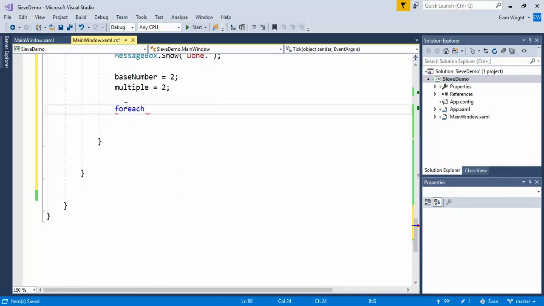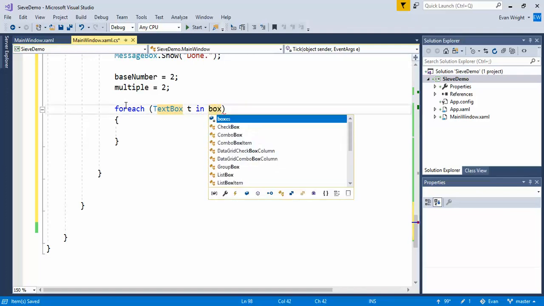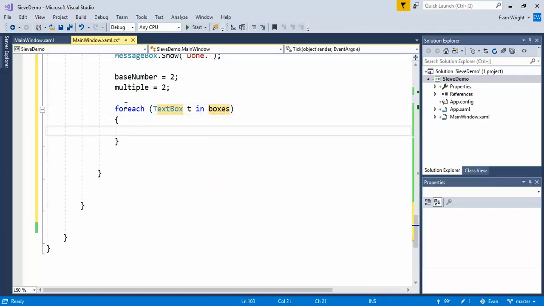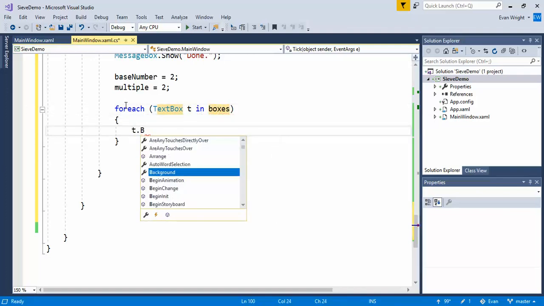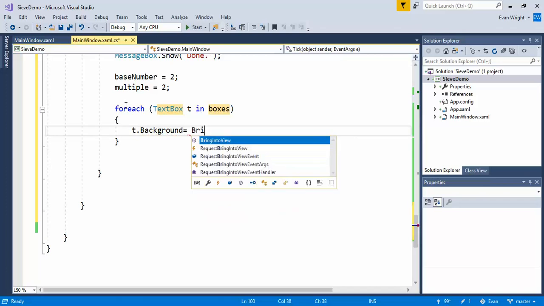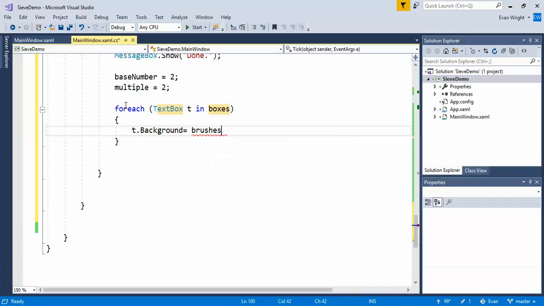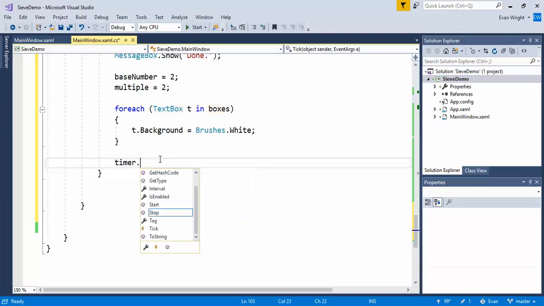For each TextBox t in boxes, t.Background equals Brushes.White. No, capital Brushes. And then finally restart the timer. Timer.Start.